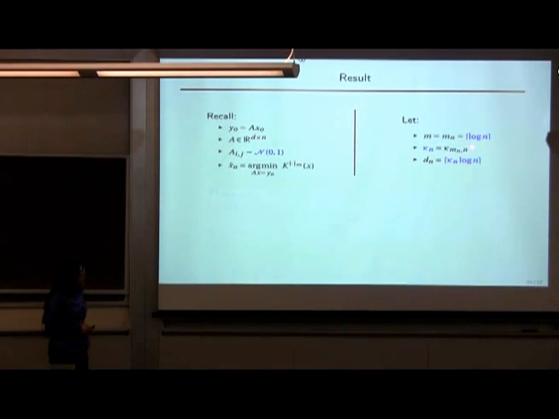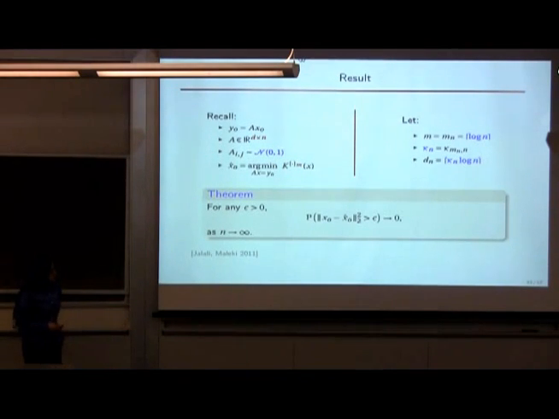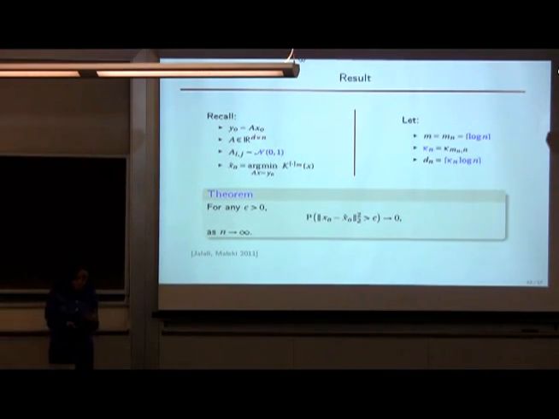Kappa n is KID when I choose m to be log n, and take the number of measurements to be kappa at this resolution times log n. So it's kappa log n. So what happens? In that case, we can prove that the probability that error exceeds any epsilon goes to 0. So basically, this algorithm recovers any signal with complexity kappa from kappa log n measurements. And the error you can make as small as you want. And we have bounds on how this error is falling off and everything.